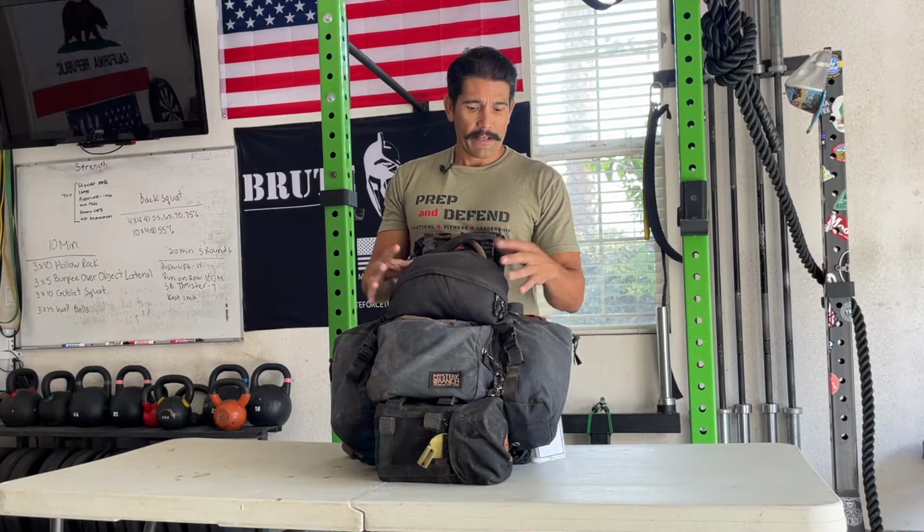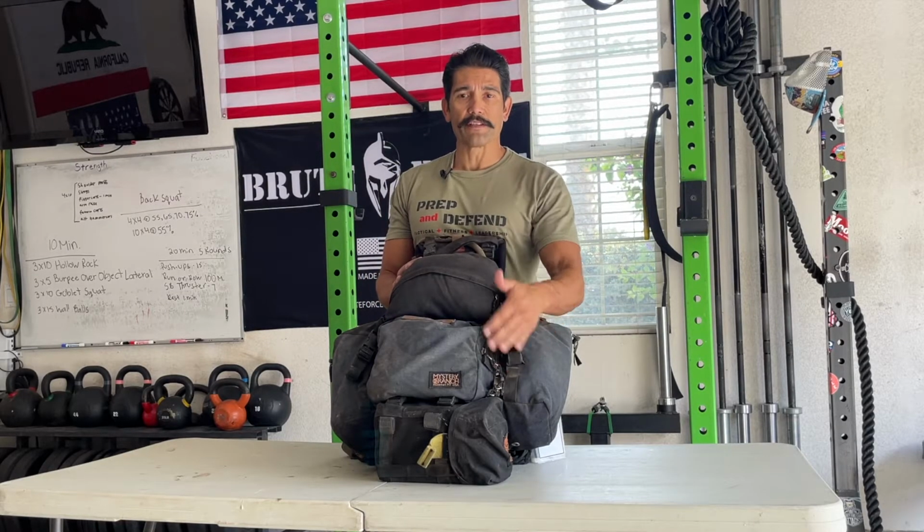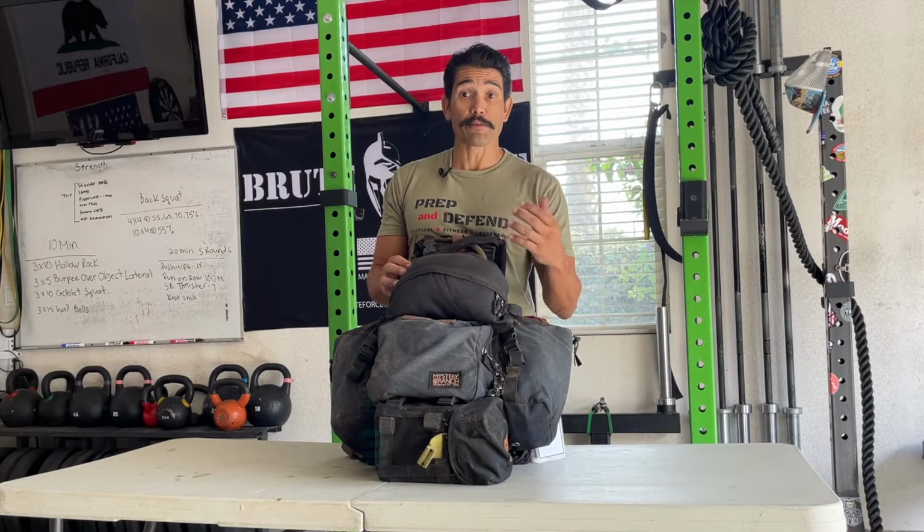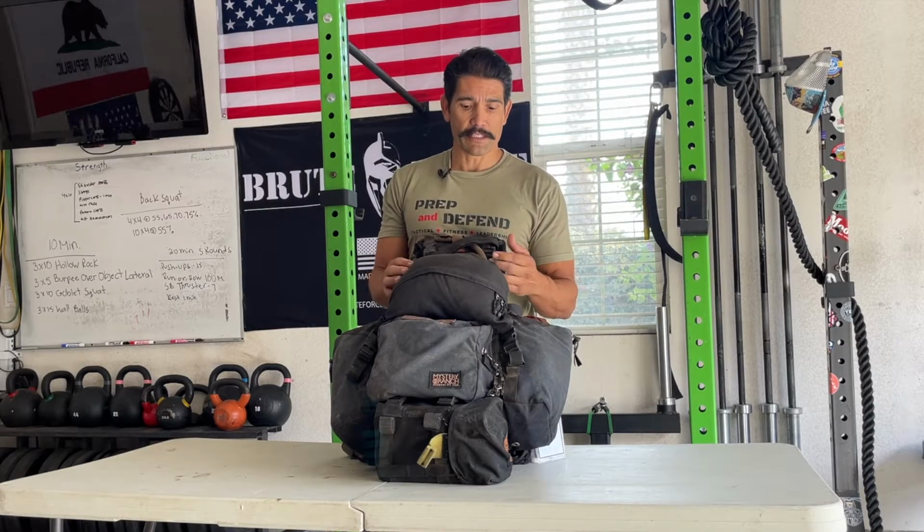So first off, what I carry in my pack is a little bit specific to my job on the line, as your pack is going to be specific to your job on the line. For example, if you're on a saw team, if you're a sawyer, you're going to carry things in your pack and it's going to be outfitted for you being a functioning member of that saw team. You're going to maybe have some extra tools, parts, carry extra saw related things.